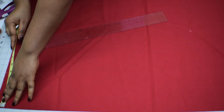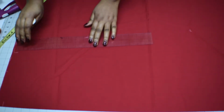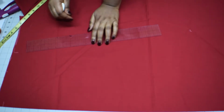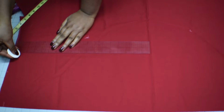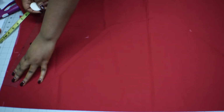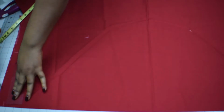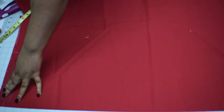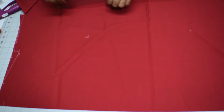Your shoulder to shoulder divided by 2 and mark it. Then measure 3 inches and mark it. And then measure 1 inch down and mark. So you're going to connect that 1 inch to the 3 inches mark that you marked on that shoulder line, like I'm doing right now. See, that is a 3 inches line. So I'm just going to connect the 3 inches to that 1 inch that I just marked.